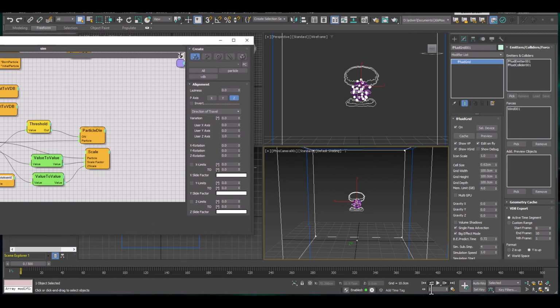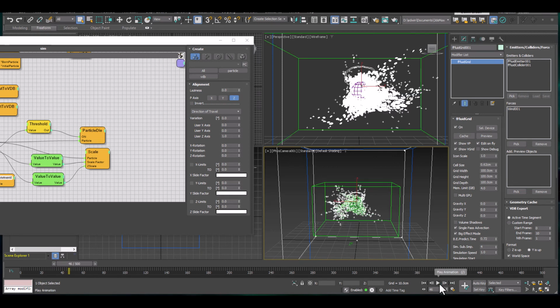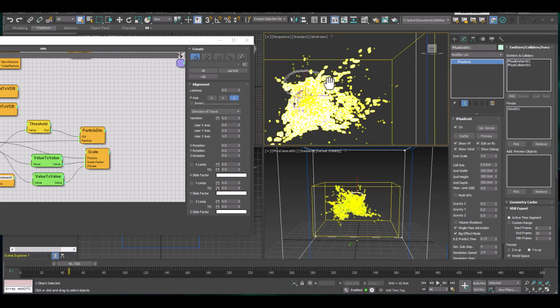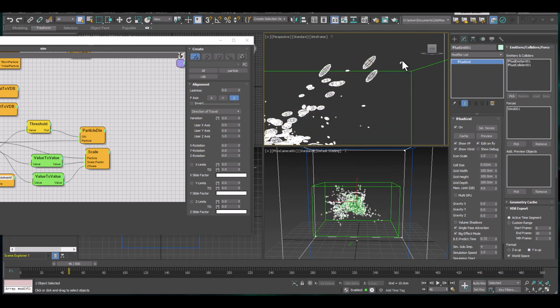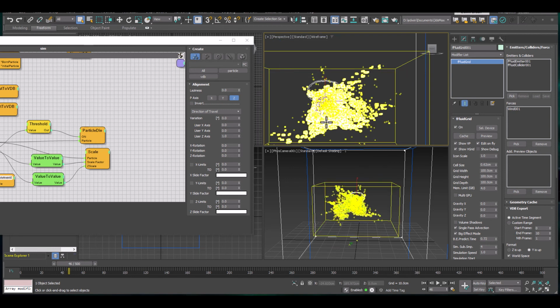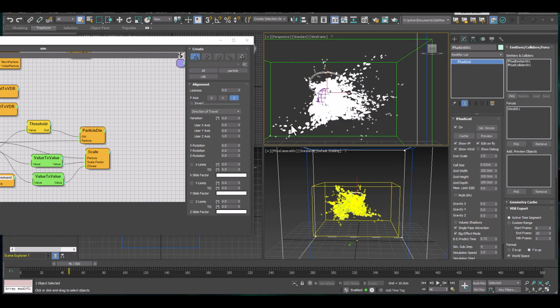So let's have a look at how this actually works and turns out. Let me just reset the simulation here and play this simulation in real time. And we already can see that our particles are scaling and stretching. Let's just zoom in a little bit more. So we see as they move around, the particles stretch. The faster they are, the more elongated, and the slower they get, the rounder or smaller they are.